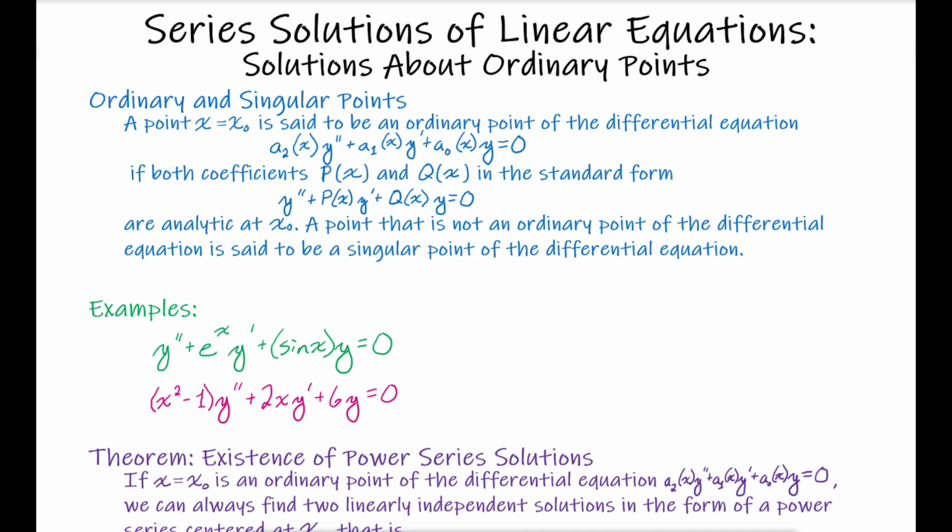Or even a polynomial, where once we take enough derivatives, we're taking the derivative of 0. Taking the derivative of 0, 0 is differentiable, even though its derivative is 0 always. So those are some common analytic functions at the point x naught for our p of x and q of x. Now, really quick, also, a point that's not an ordinary point of the differential equation is said to be a singular point of the differential equation. So we want to make that distinction. Today we're going to be talking about ordinary points, though. So let's take a look at a couple of examples.